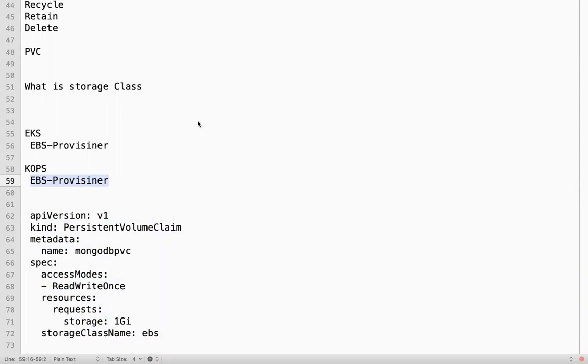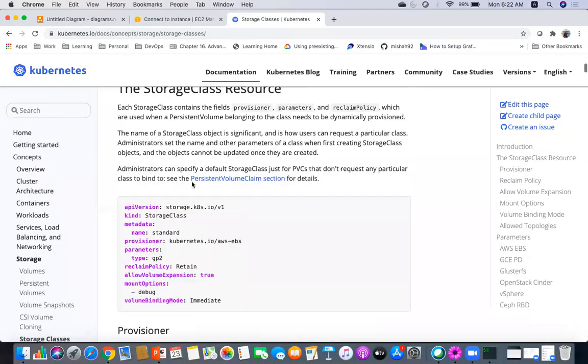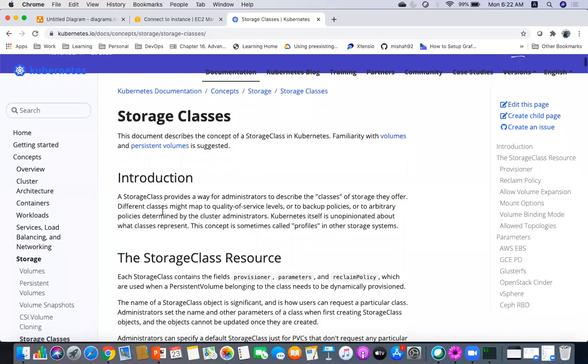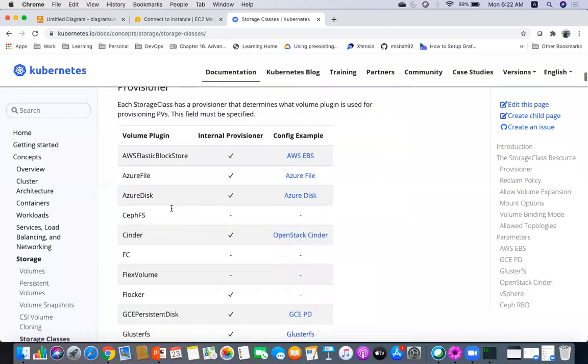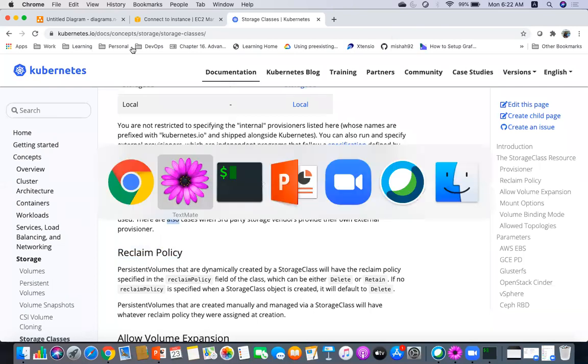As of now, in this cluster, we don't have any storage class. If required, I can set up an NFS provisioner, some kind of provisioner, so that it will create a volume for us dynamically.